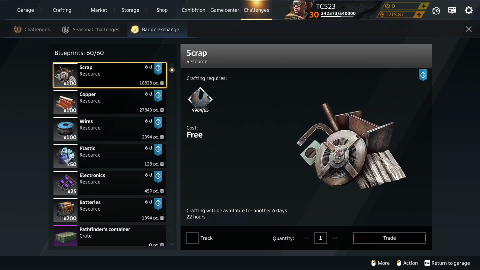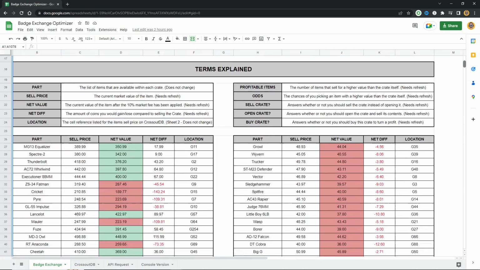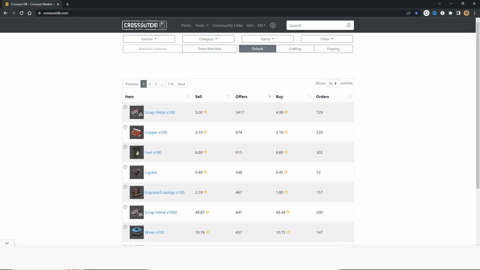So after analyzing the badge exchange extensively and tracking its progress, I came up with what I call the Badge Exchange Optimizer. With this Google Sheet application, not only will it break down and compare the market values of every item in the badge exchange, but with the help of Crossout DB, it can also instantly update these values with the click of a button.